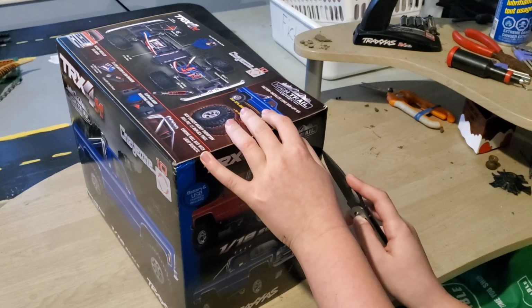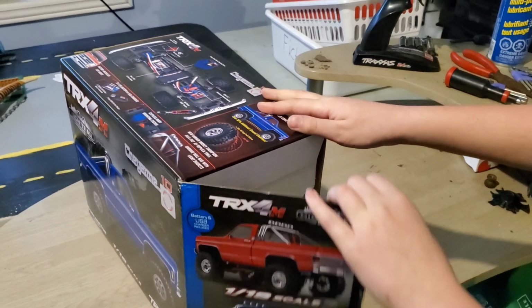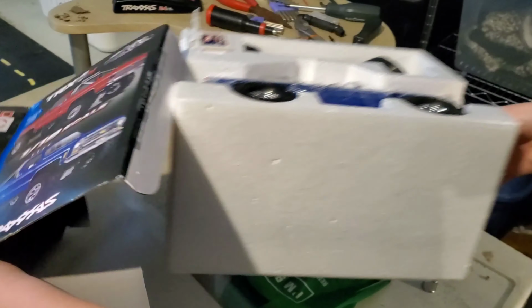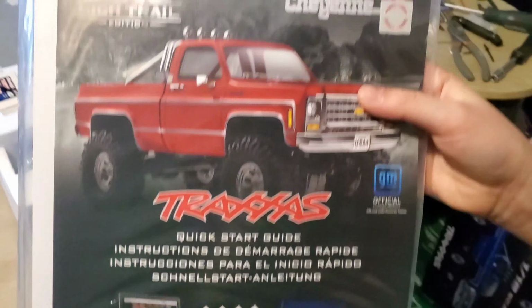Unbox it. Oh, wow. All kinds of stuff. So here we got the truck. We've got an instruction manual here, like a quick start guide, and it's really good. We've got a drop down trailer hitch, Allen keys, shock extenders, a bunch of cool stuff. Looks like there might be a poster in there as well. So, hopefully you've got some cool stuff.